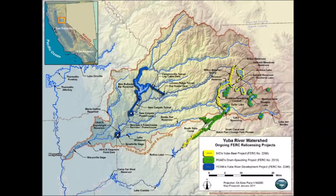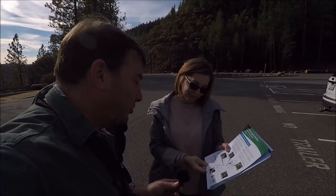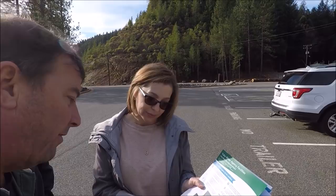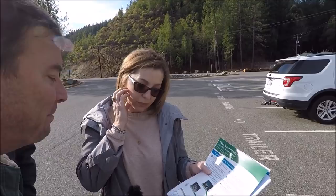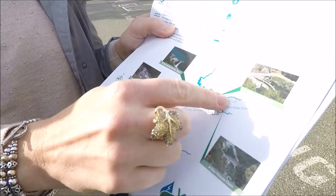Now Dee Dee's going to help explain some of the additional water inputs into Bullards Bar. There's a lot more to Bullards Bar than just the dam, and Dee Dee here's got the story. Back in the 70s when they built this, first off, it grabs water from, obviously, the North Fork of the Yuba River, but what are the other structures that get water from the Middle Fork and Oregon Creek? Yeah, so off of the Middle Yuba, we have our Our House Dam, which is just a small diversion dam. And then off of Oregon Creek, we have Log Cabin Dam, and that's another little diversion dam.